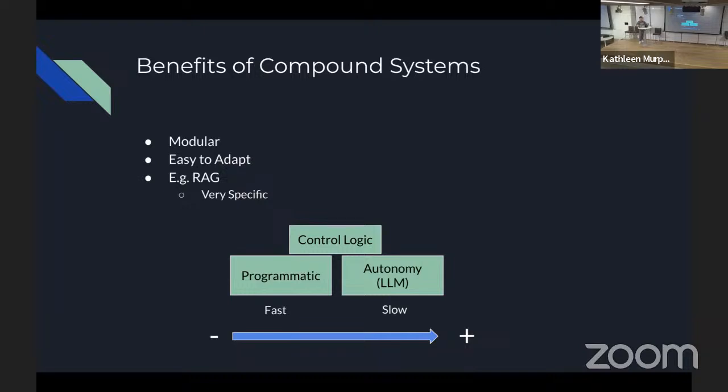The control logic for a compound system can be very programmatic, and it can be very autonomous. If it's programmatic, it's more robust. However, it's very fast, right? It's very specific. So if you search a RAG, it's gonna give you the answer very fast. However, if it's a large language model, the response will be much slower.